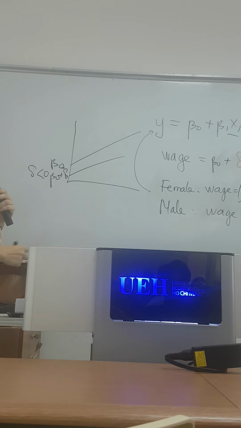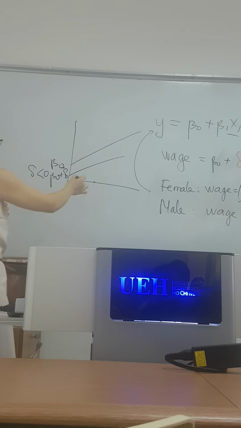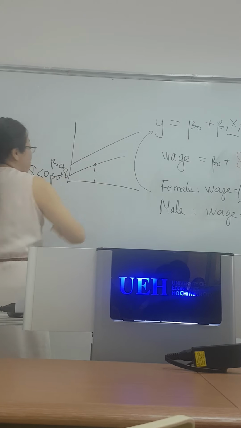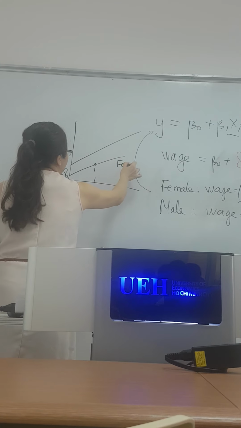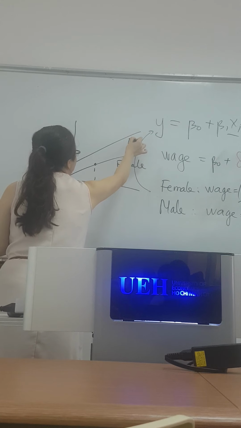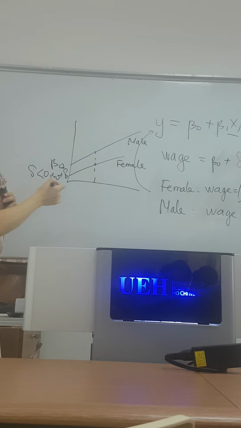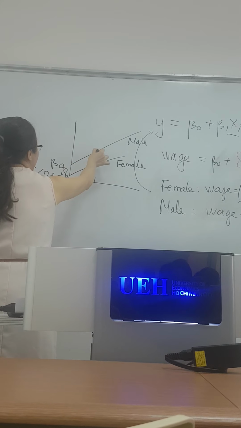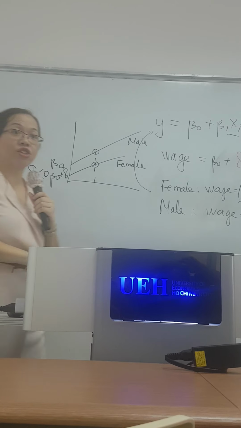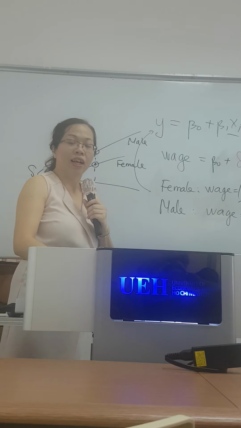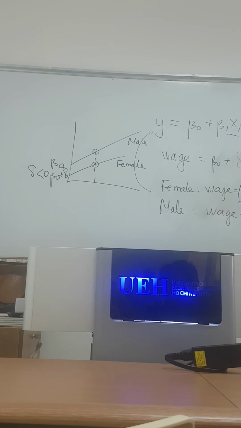This is smaller, so for the same level of education. And you put it down up here, so this is the female salary. And this is the male salary. So female salary will be lower than male salary, given everything constant. So by looking at that here, we're going to be able to interpret the information.